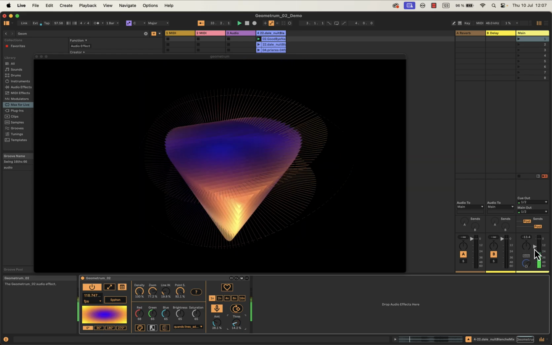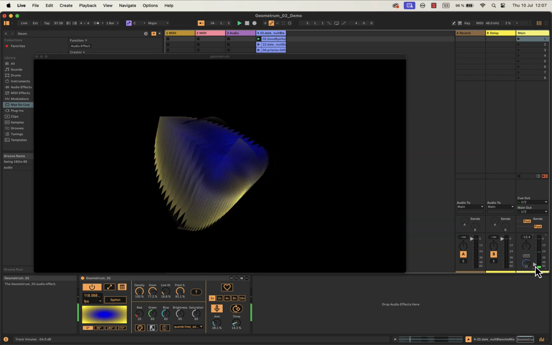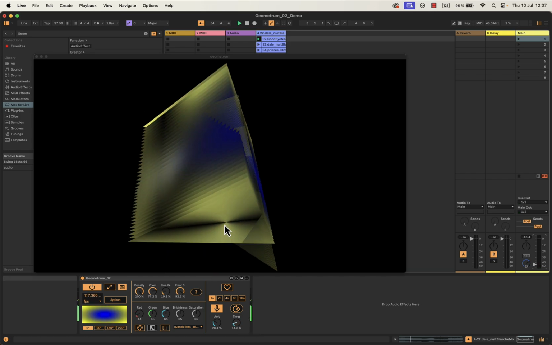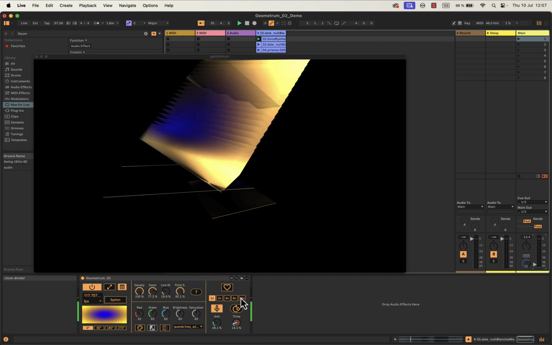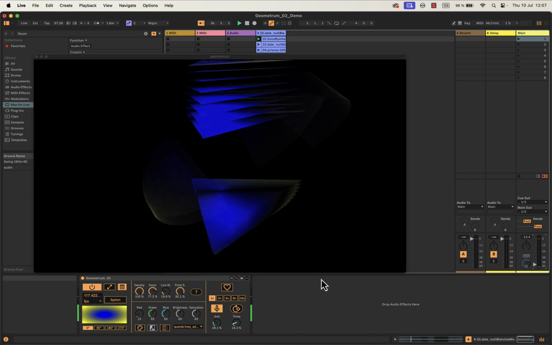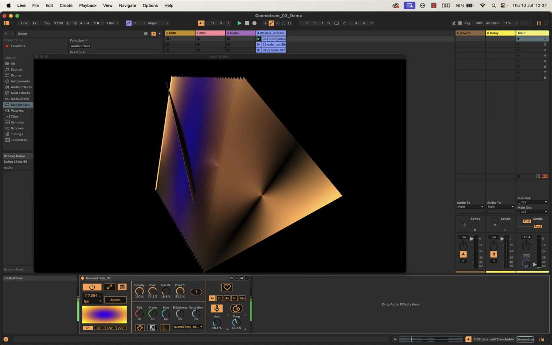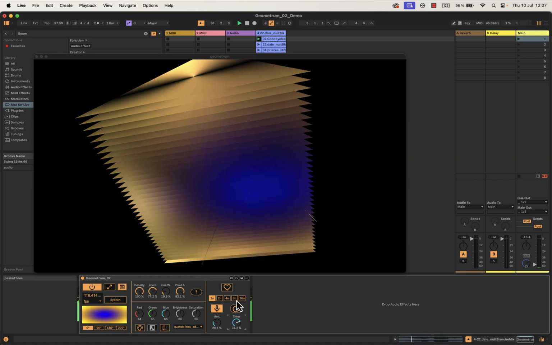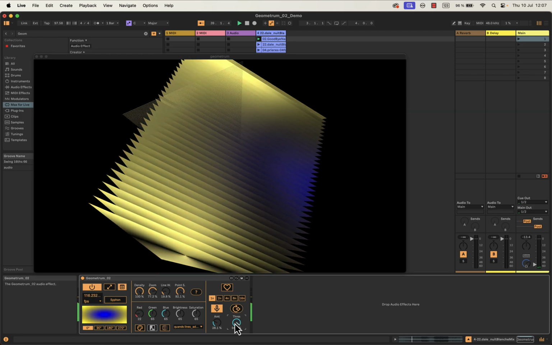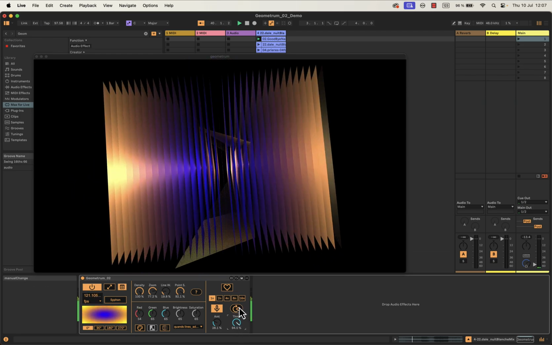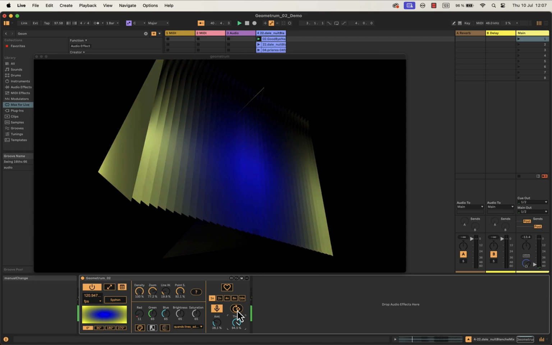For every peak, your shape will evolve. But if you don't want peaks to trigger the evolution, just raise the threshold all the way, and then you can manually trigger the shape changes using the manual trigger button.